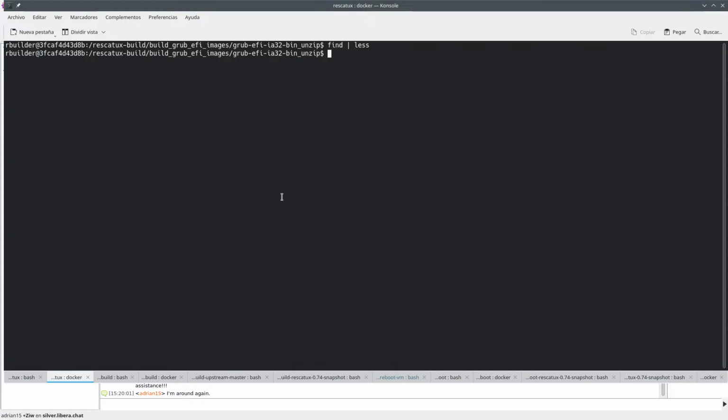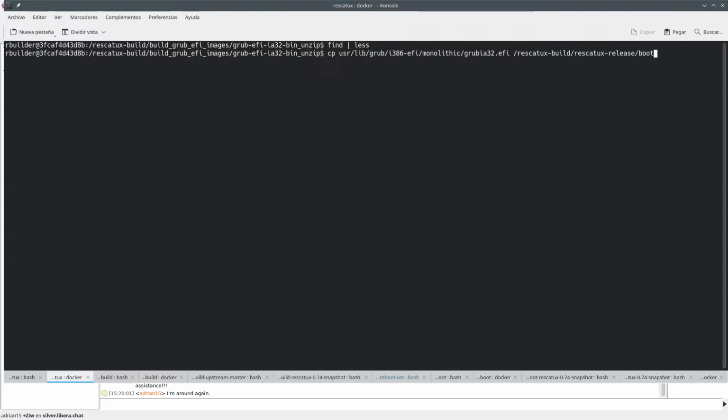So my idea is that I can copy and paste this thing here, and I can put it here on Rescatux build, Rescatux release. Will I be able to take a look at this from the binary package? I think so.